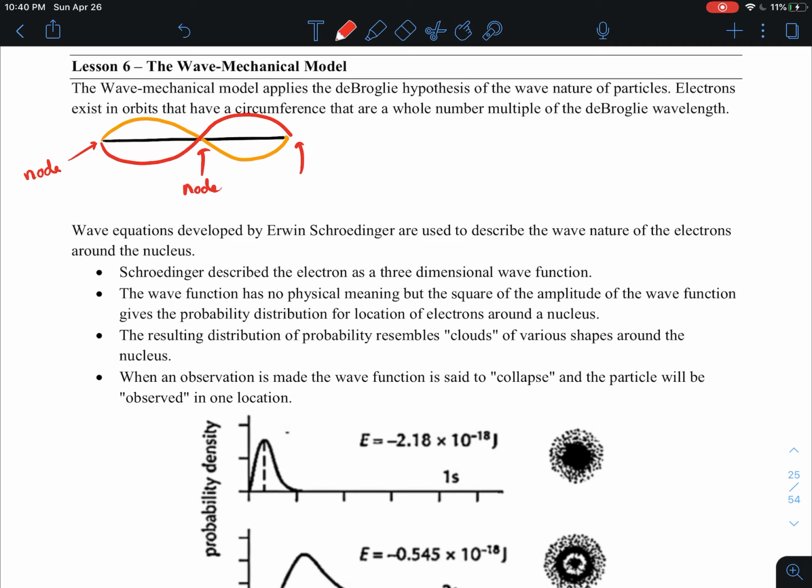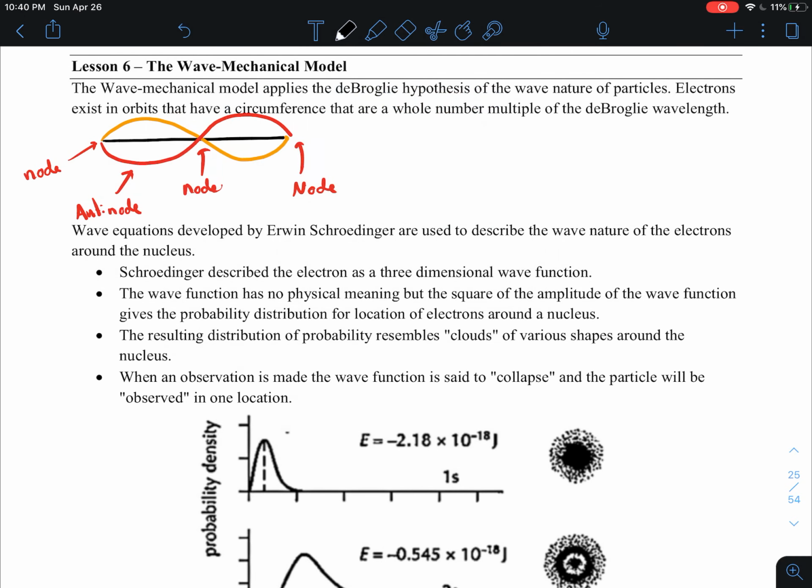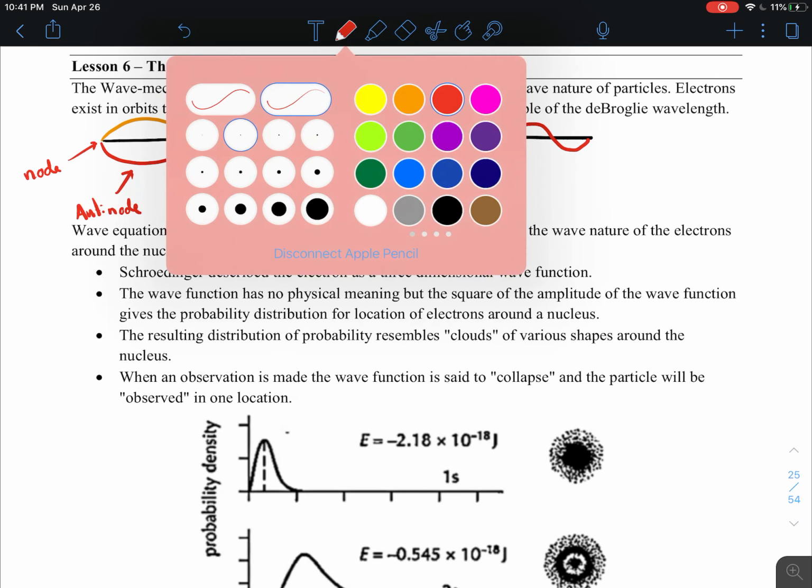So these are all nodes. Node. This would be known as an anti-node. So this right here is one complete wave. We could also represent this as 2 waves, 3 waves, 4 waves. We're talking about full waves in this case. So if I were to draw the next one, maybe a little bit bigger, this is one that has 3 complete wavelengths. So I'm going to draw this as 1, 2, 3 sections. I want to draw one complete wave in the first one, 1, followed by the second one, 2, and then one more, 3. Try to make them as even as possible.